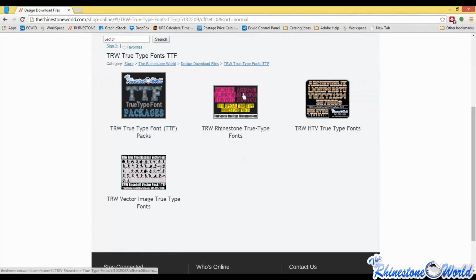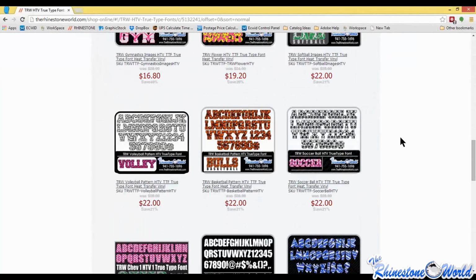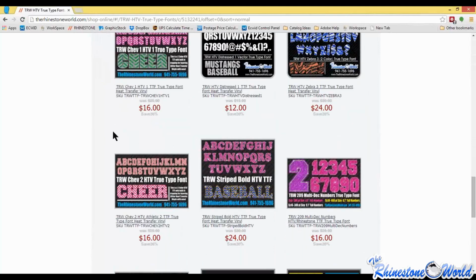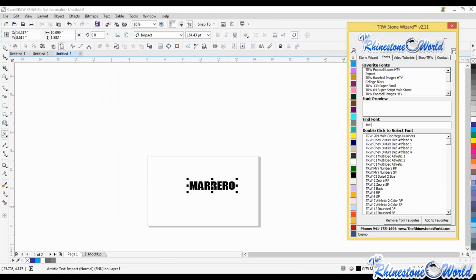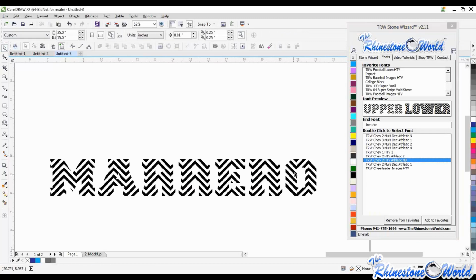I'm going to go to my TrueType fonts here, and I'm going to go to my TRW HTV fonts. And if I scroll down, what is the name of it? It is my TRW Chev 2. All right, so we're going to go TRW Chev 2. And then I have, so this would be the fill right here.